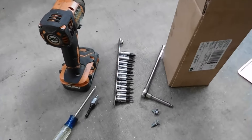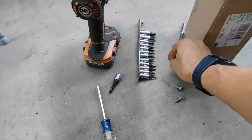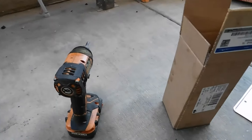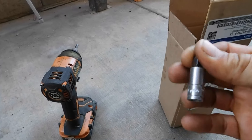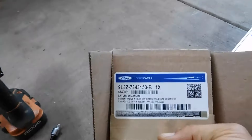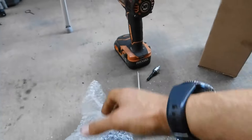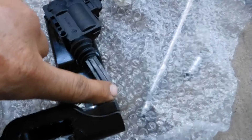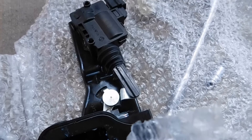Now we're going to put our hand inside and manually open the door. Before we continue — tools you're going to need: a Phillips screwdriver, a ratchet with extension if needed, and a T20 Torx socket. Here is the new part from Ford. When we put our hand in, this is the part we're going to lift to unlock the door.